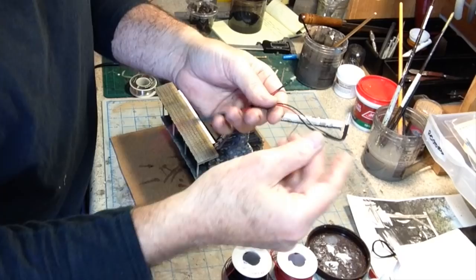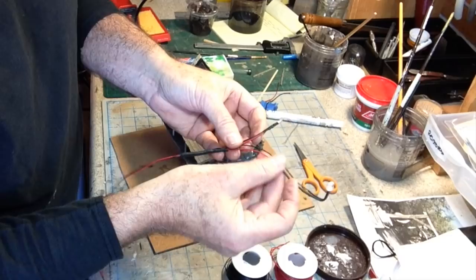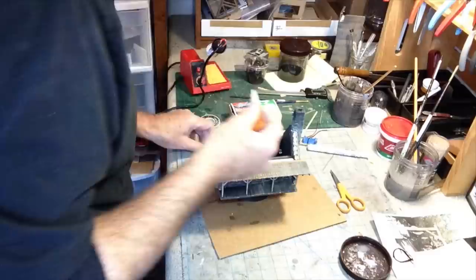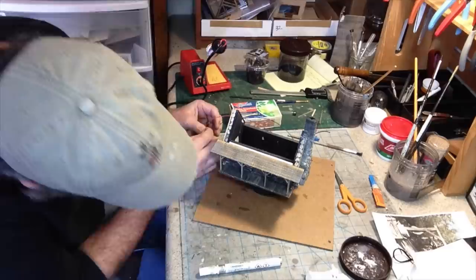I've already gone ahead and put the resistors on here. The resistor always goes on the positive lead, and on all my wiring for all my structures, the positive lead is red. LEDs are polarity specific, so you have to keep track of which one is positive and which one is negative. So red is positive, black is negative, and we'll do our best to get this installed now.